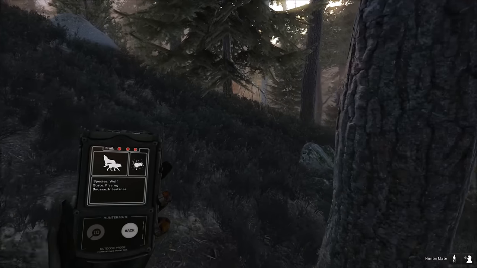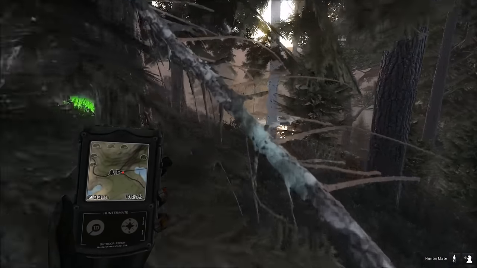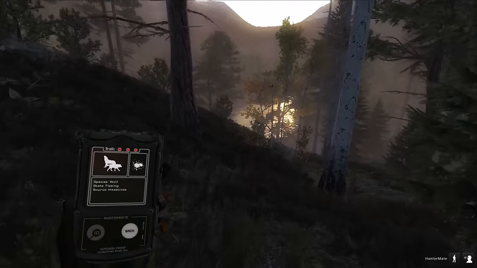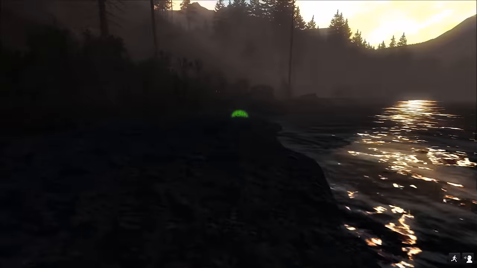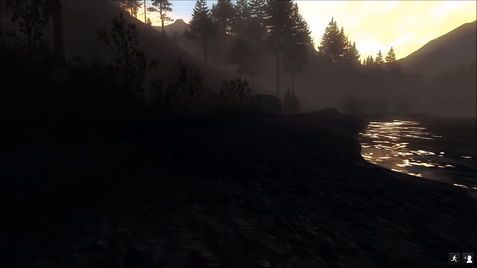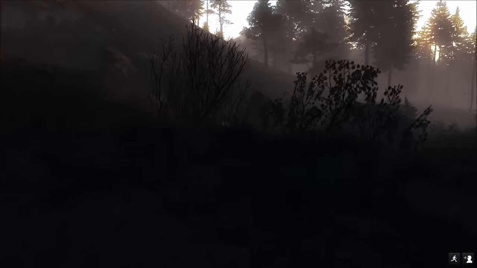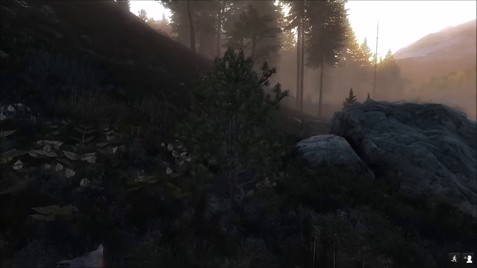So we have some pretty good blood. I think maybe we liver shot it. Yeah, I'm almost certain we liver shot it, so it should go down pretty soon. Maybe we did, because he's down right here. So we found him. That's pretty cool. Got a bull elk nearby.